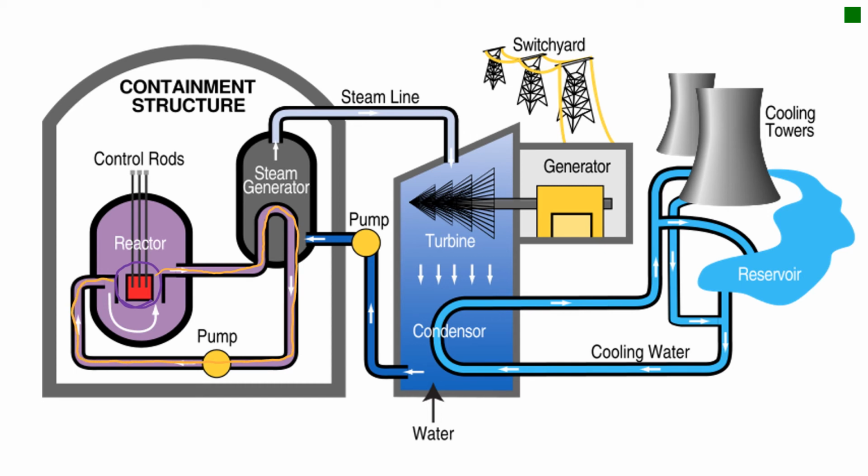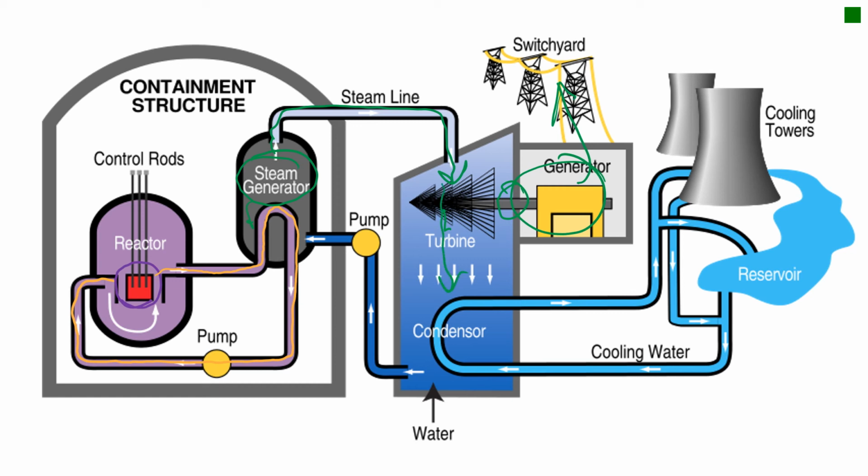That hot water in the primary system then comes into contact with the water in the secondary system, not directly, but through these pipes. These pipes are extremely hot. The secondary system of water then turns into steam. The steam turns the turbines, which turn a shaft in the generator, and then the generator conducts electricity.